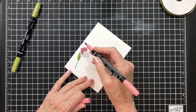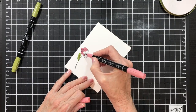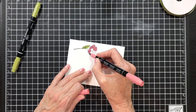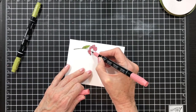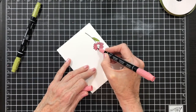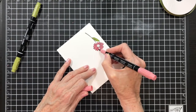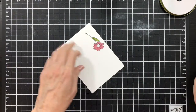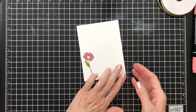Memento is not made for markers, but I use it all the time, and as long as I give it time to dry, I don't have any issues with it. I love this image. It can be done in so many colors. All right, there it is. And I'm going to leave my center white.